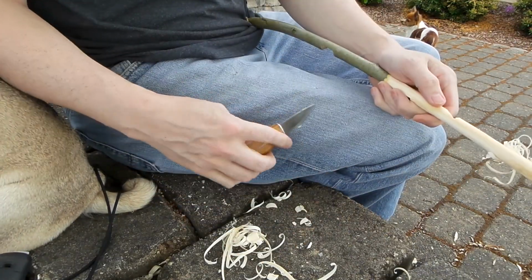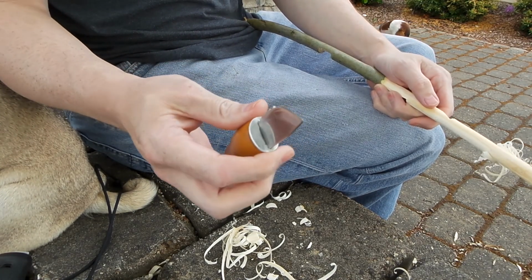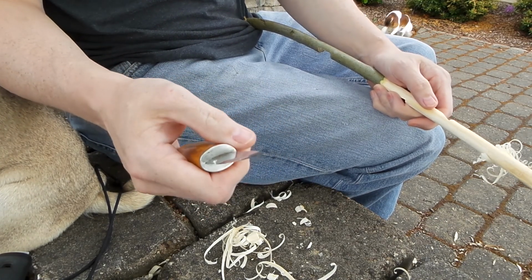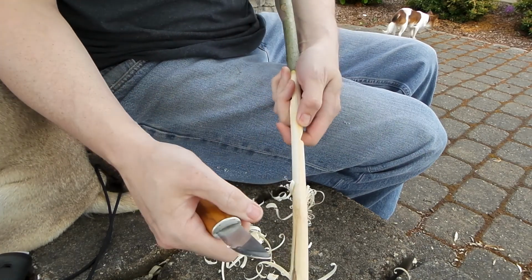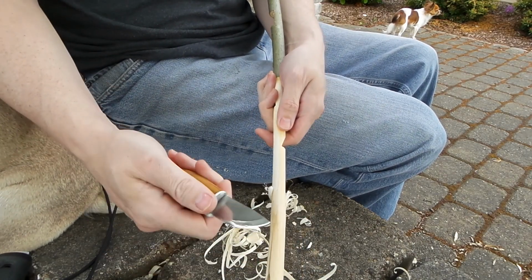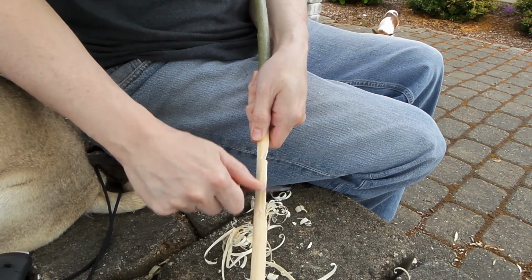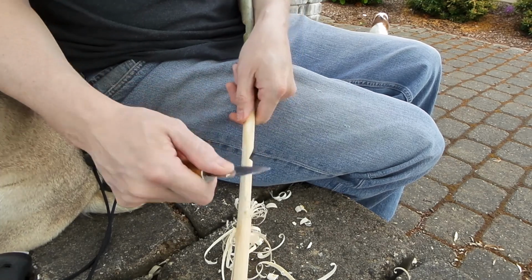Trappers, people that like to build traps, I think this would be an excellent knife for trappers, for trying to get, say, a trap that's not working right, or even if you're building something and you want to get a little bit extra ingenuity out of it and pretty much get it to work just right. This is almost like having sandpaper.